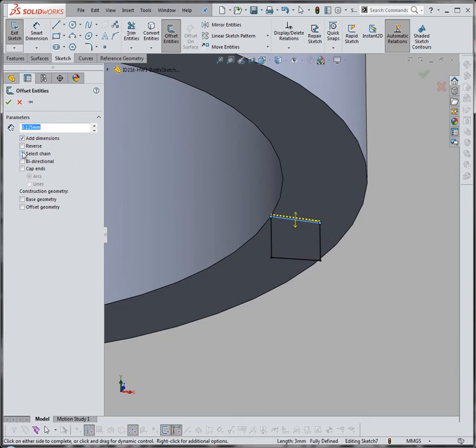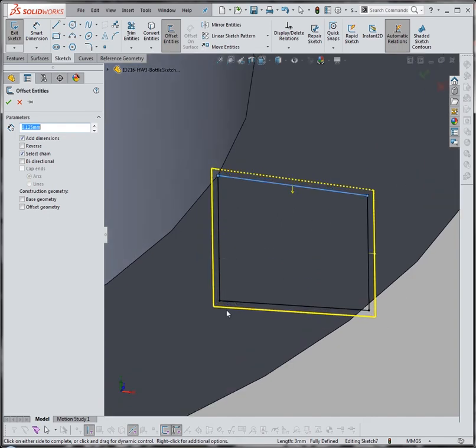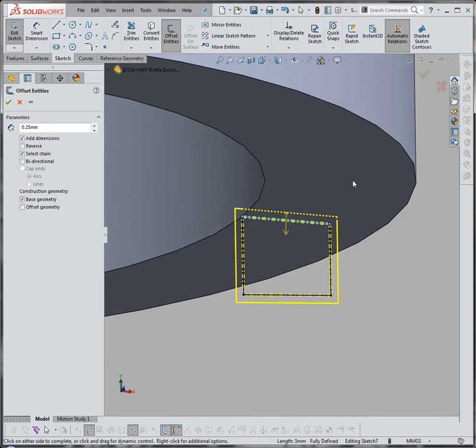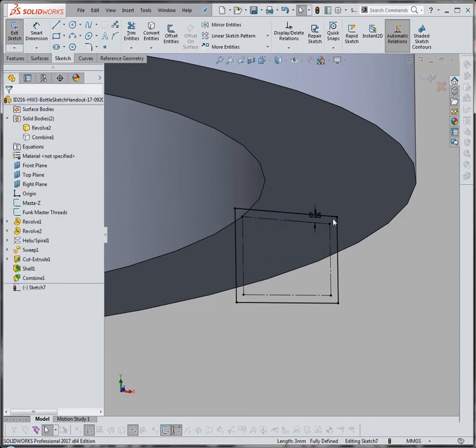There we go. I'll select one line, I'll hit select chain, and SolidWorks will pick out all of the connected lines. And I'll make my base geometry construction because I only want the offset geometry. What I'm doing now is I am changing the size of this sketch so that when I cut the threads, I'll cut a thread that's slightly bigger than the thread that we just swept around the bottle neck. What that's going to do is it's going to give our cap some room. We'll call that clearance. And this is how we accomplish that.